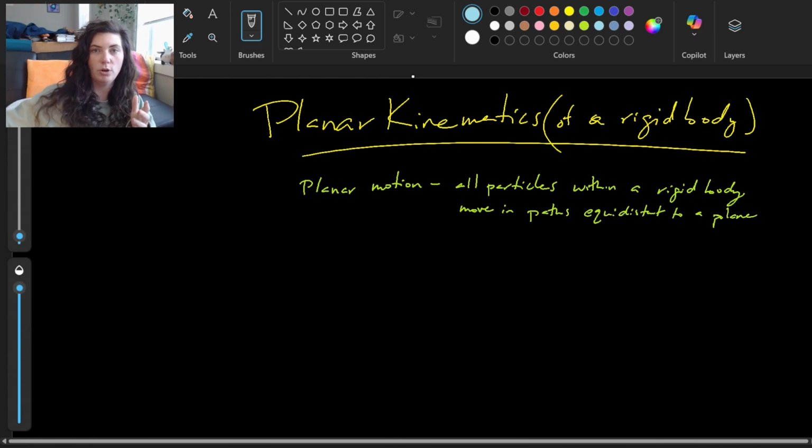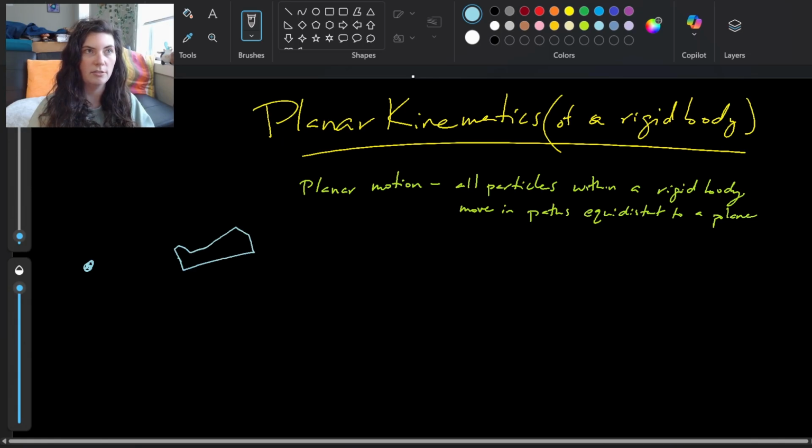And for this next portion of class, that'll be not all of, but most of the rest of the class, we're going to look at everything that we've learned so far, this kinematics and kinetics, from a little bit different perspective, and it's going to be for a rigid body. So instead of looking at something like it's just a point in space and analyzing it, now we're going to look at it as if it's the full body of whatever the thing is, whether it's this parent boot that I've drawn or whatever shape it may be, where it may matter that we actually take into consideration that this thing is a full body.